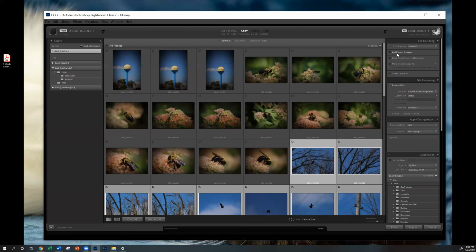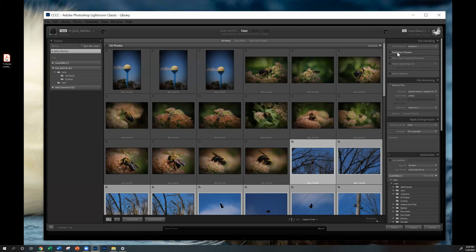Build smart previews. Smart previews are not for everyone. I know I have my purposes with it. If I'm working on a project and I have photographs that are not on my local hard drive, but I want to edit them, I can build a smart preview of them, and then I can edit them.